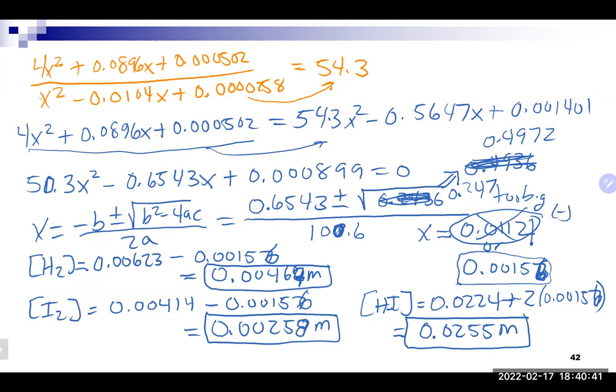Yeah, you really should do it. It really is the right thing to do when you're doing an ICE table like this, when you are given the initial concentration of everybody. So it probably would be part of the point scheme, but just in general, you should do it. And obviously we couldn't do it on the previous one, because we weren't given the concentration of everybody, but definitely when you do it, you should do it.